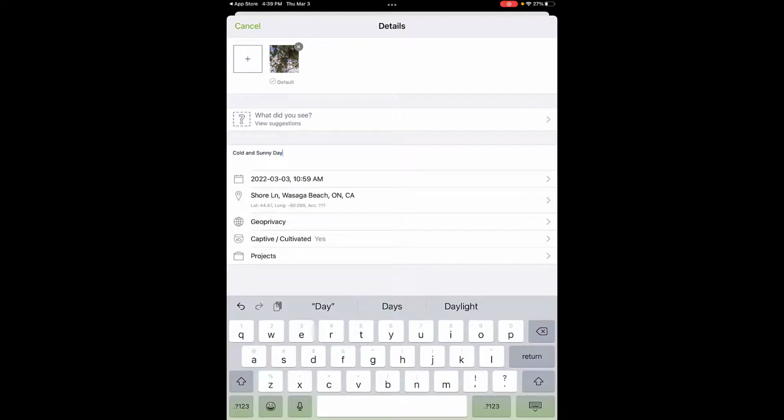You could say where you found things, where you found them near, like if you found some mushrooms, you found them close to a tree, what kind of tree was it? You know what I mean? You can add all these things in. You can add these to projects, which I'm not going to do right now, but you can add things to projects that are in the area, and so on and so forth.